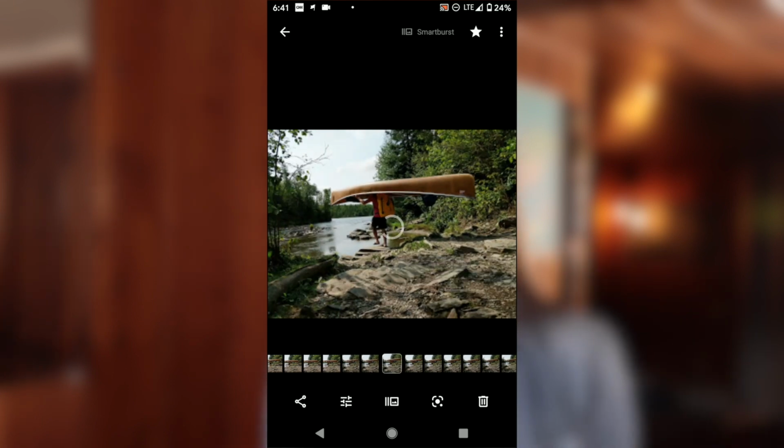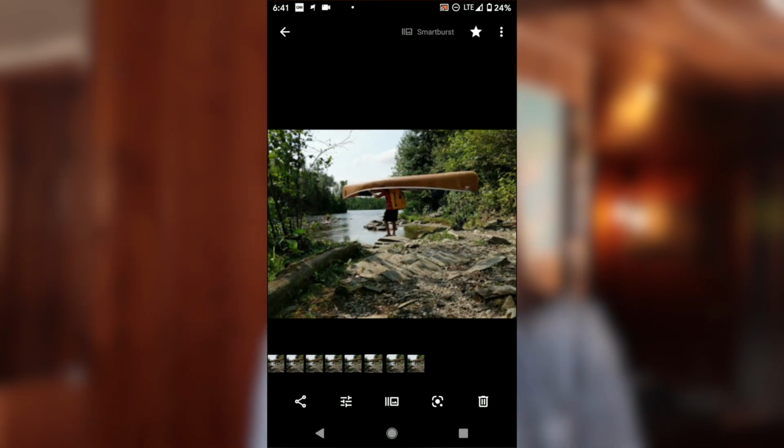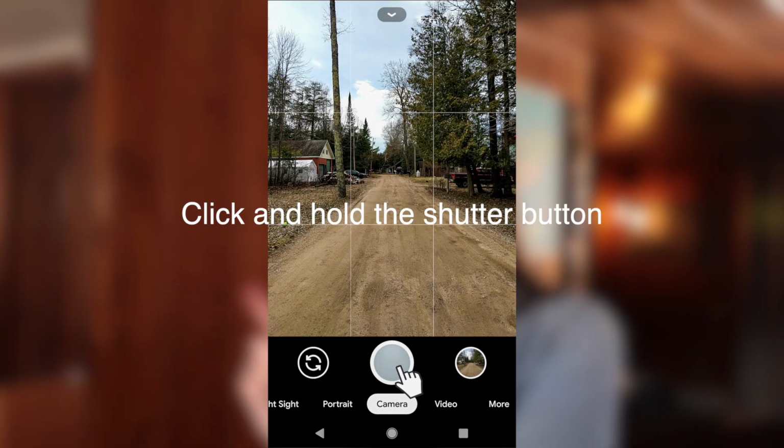Burst is great to use when there is an action happening because it takes multiple images in a row. So if you have someone who's running or jumping or dancing, or you have 3 kids and you're trying to get them all smiling or eyes open or even looking at the camera, burst is a great option to use. All you do, super simple, is hold down the shutter button and it's going to take multiple photos in a row. Again, I can't show you this as a screen recording, but go ahead and just hold down the shutter and see how burst actually works.